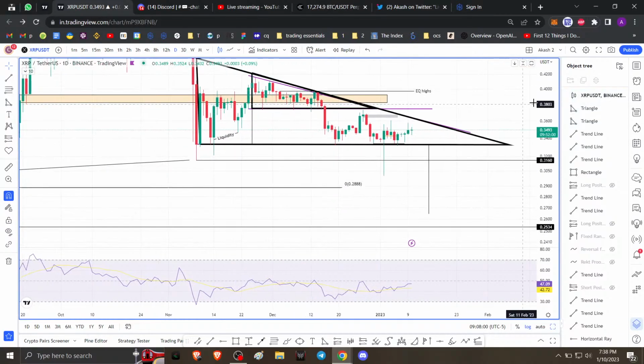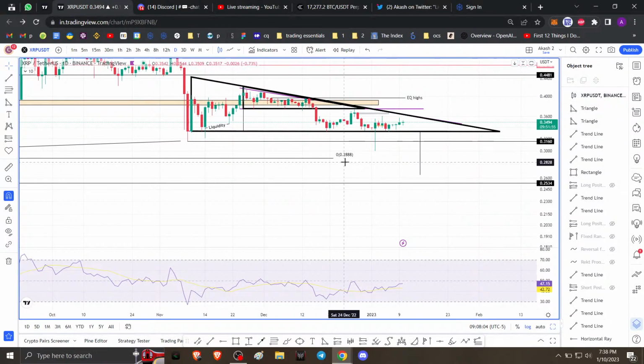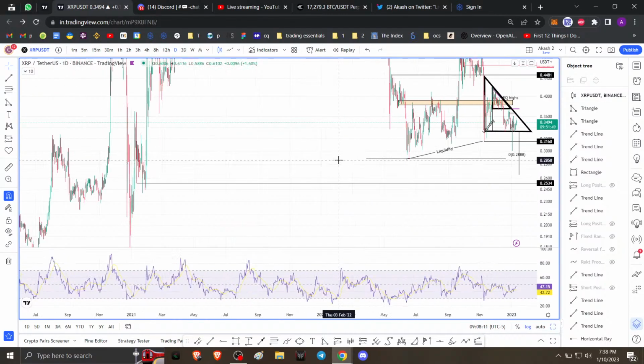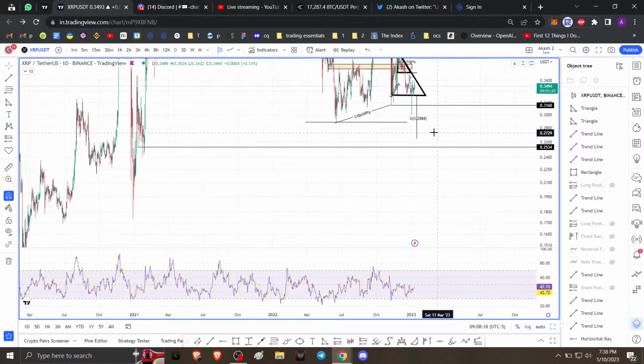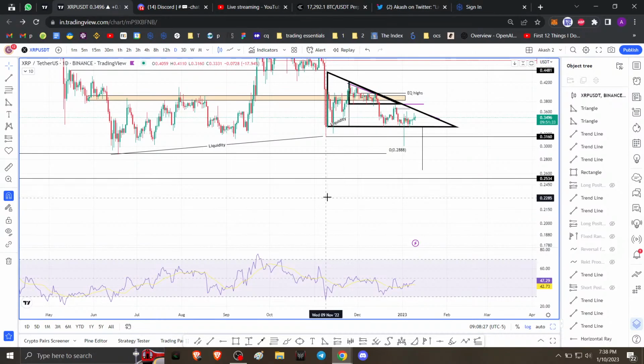And if we do get this drop, like I mentioned, a lot of liquidity here, a little bit of liquidity collected all the way down up to this point. Still a little bit of liquidity left here. So yeah, honestly, I wouldn't be surprised if we came down to 0.288, deviated below that, and then recovered and then consolidated here again, right? Unless anything interesting happens from the lawsuit perspective, I don't see this going anywhere, right?